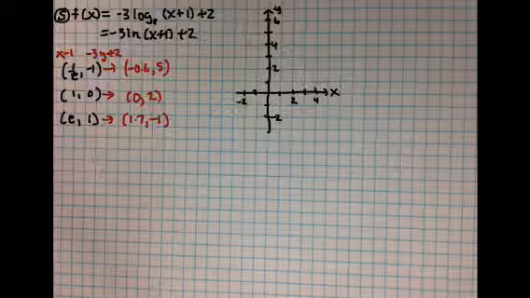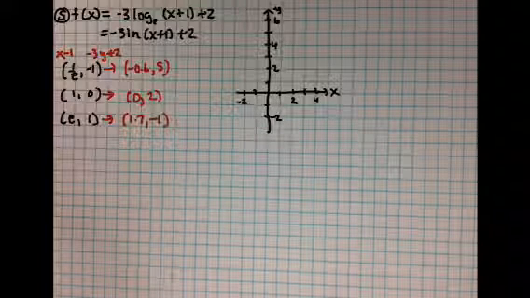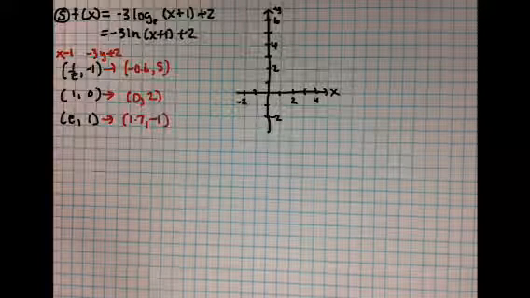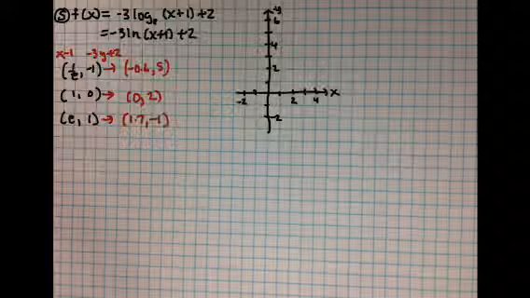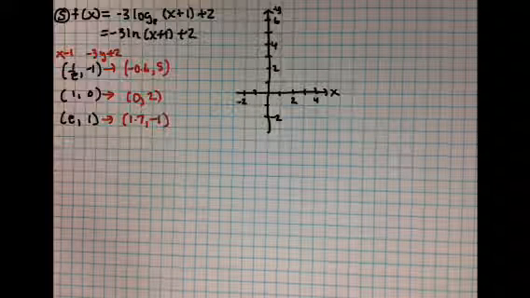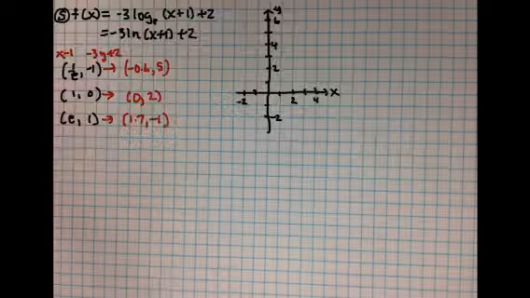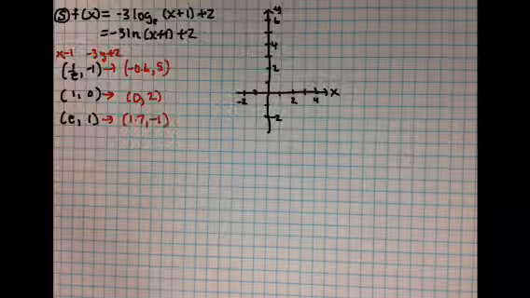Okay, so for the points, you just input them into a calculator and you get what you see here. For the 1 over e minus 1, you get negative 0.6, and then negative 3 times negative 1 is 3, plus 2 is 5. And again, you do the same thing here. E is 2.718, so minus 1 is 1.7. And then negative 3 plus 2 is negative 1.